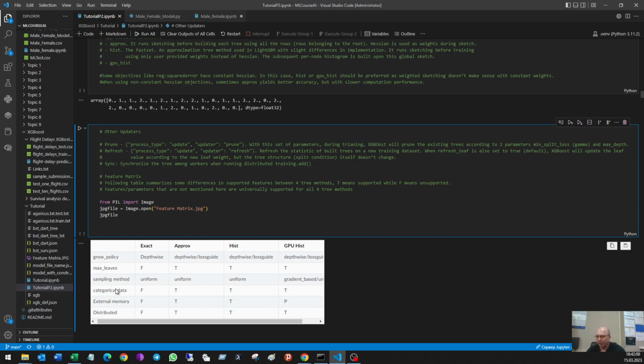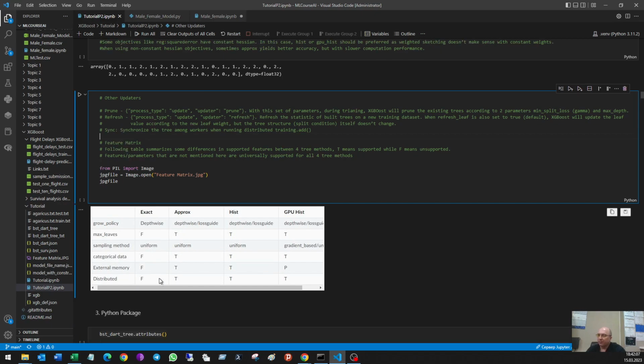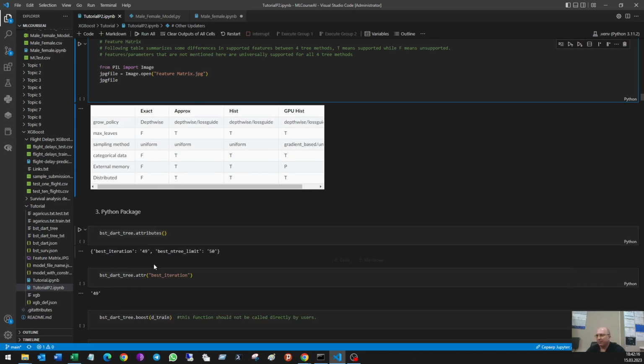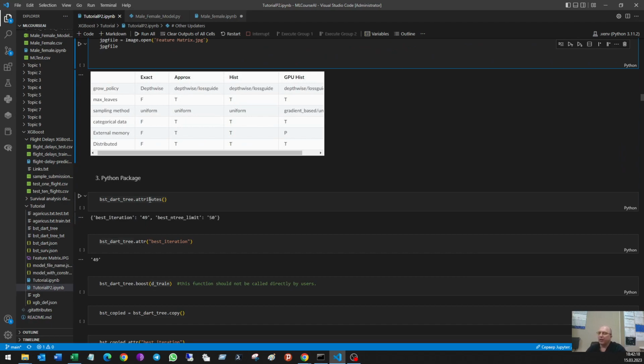So, for example, categorical data cannot be used with the exact method, and exact cannot be used for many of them.